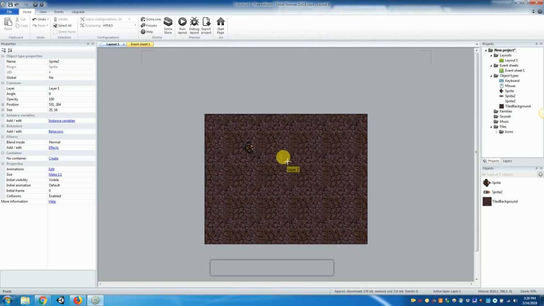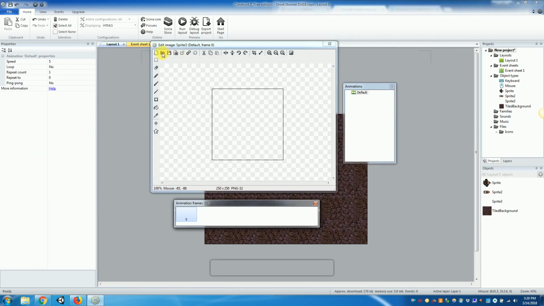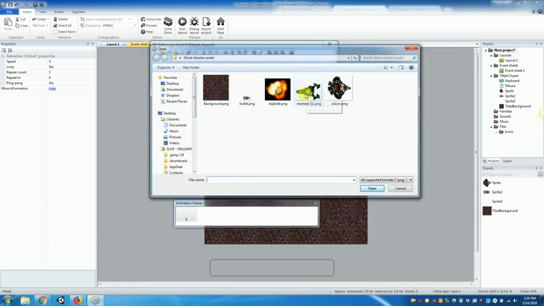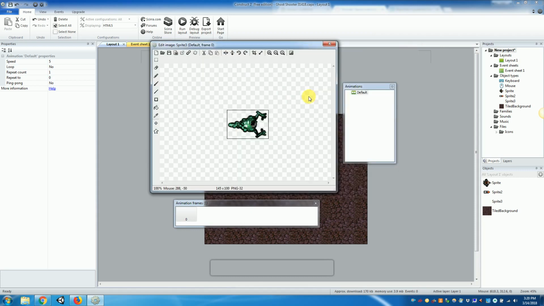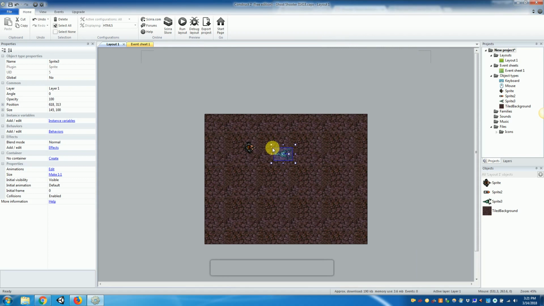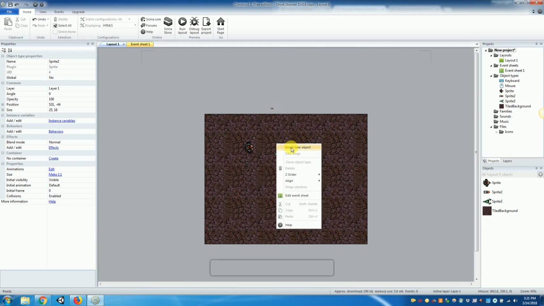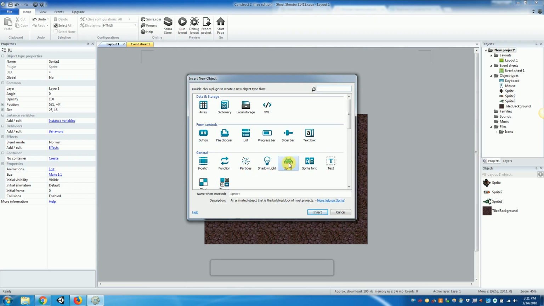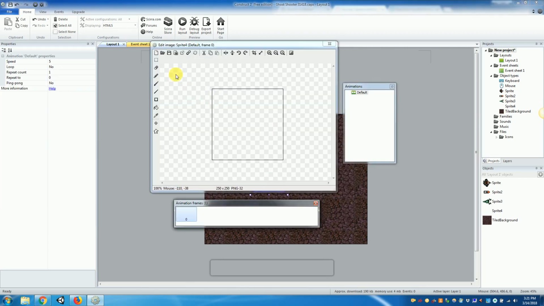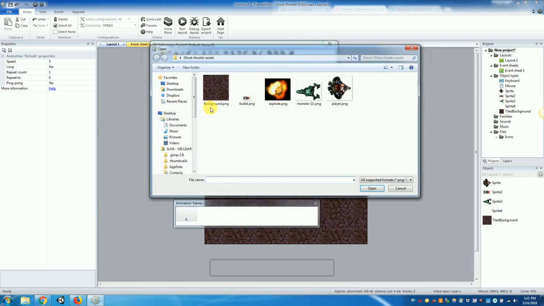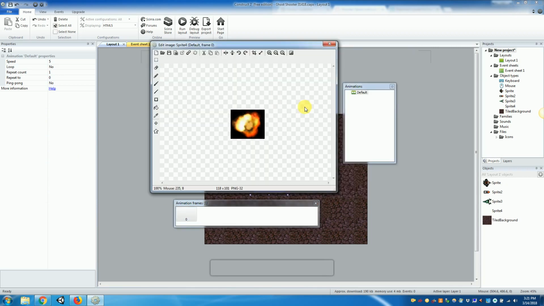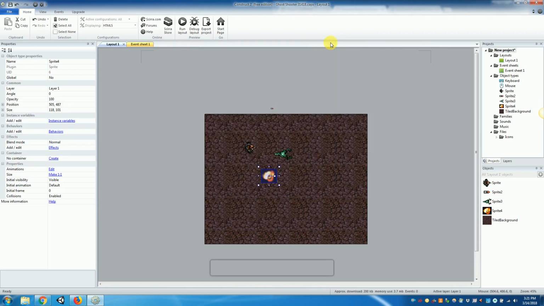Go to sprite, click here, and we will add our monster. And I'm actually going to go ahead and drag my bullet out of the screen. That will make sense later, but go ahead and do that for now. And then we're going to insert our last object for now, and we're going to do a sprite. And we will put our explode. Now we're going to go ahead and drag our explode off screen, and this will again make sense later on.